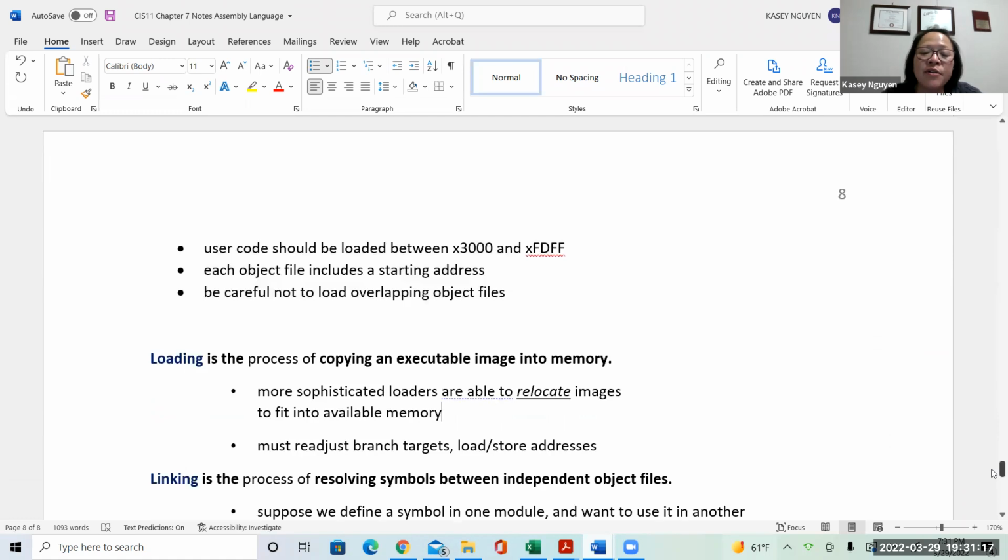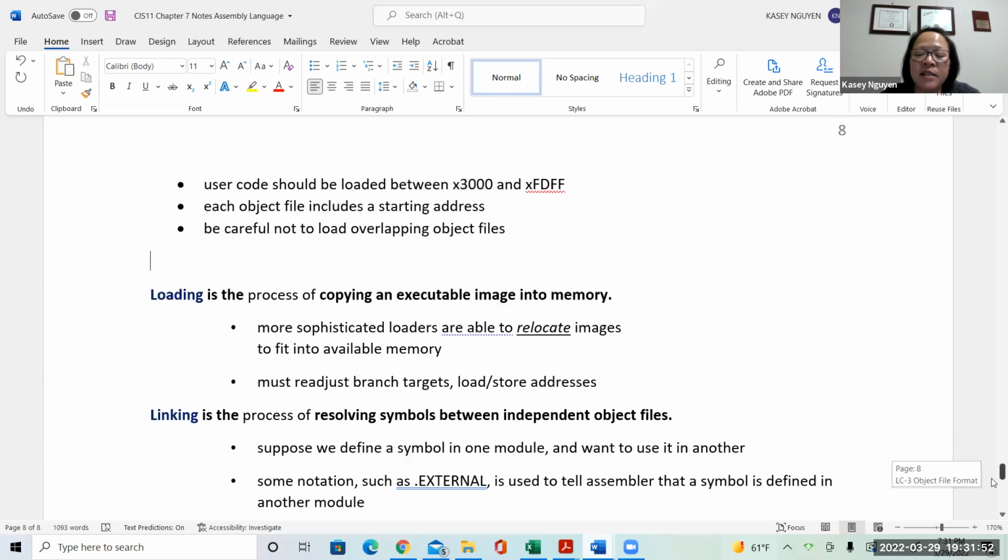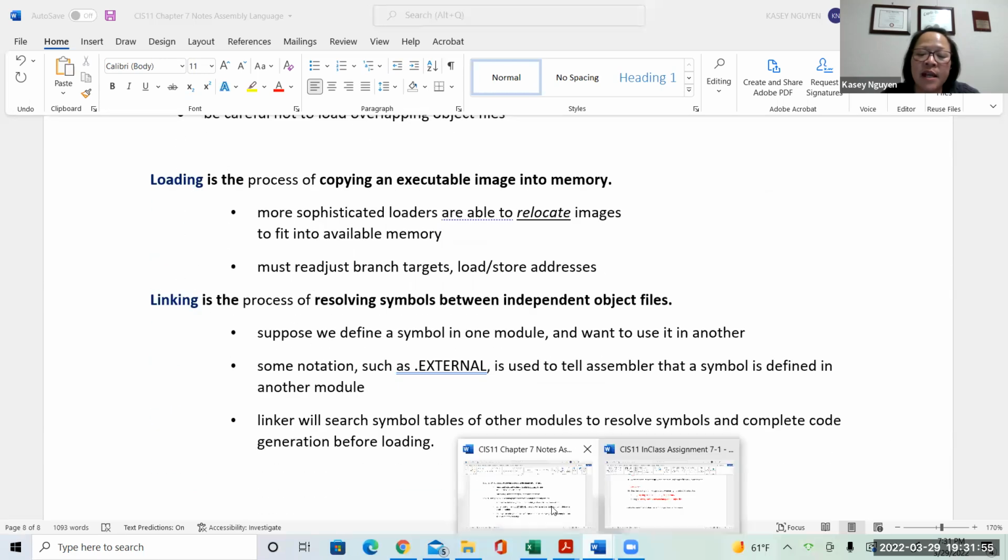So it's important to think about where we're going to load, from the origination address to your ending address. In LC3, the beginning is 3000 at the top, and the end is this. We don't want to use overlapping object files, so we don't want to overload that overlapping. Highlight some of those things and you can put that down for number 10.